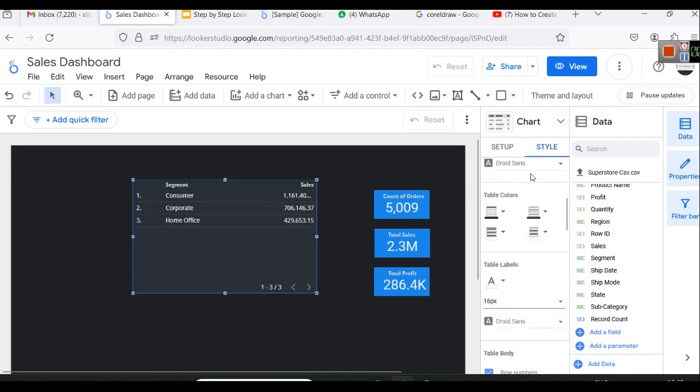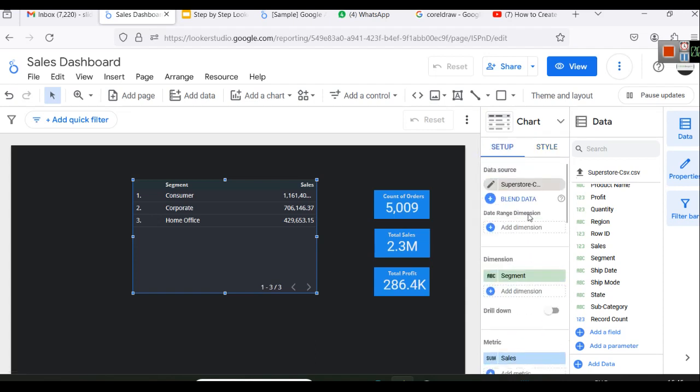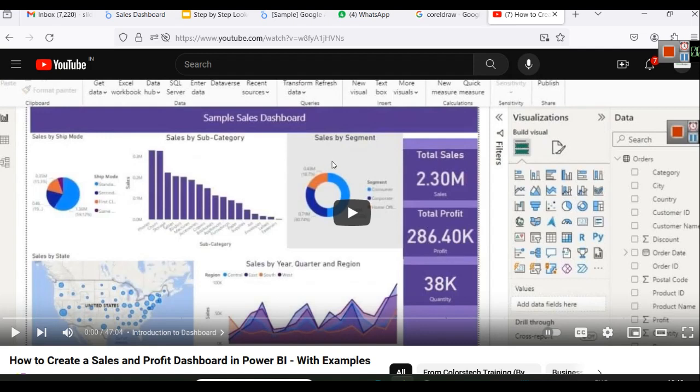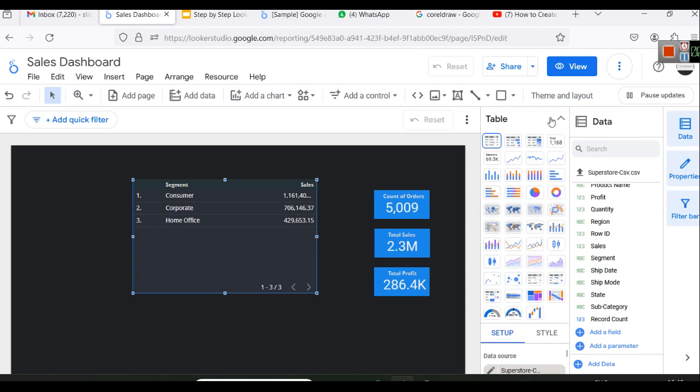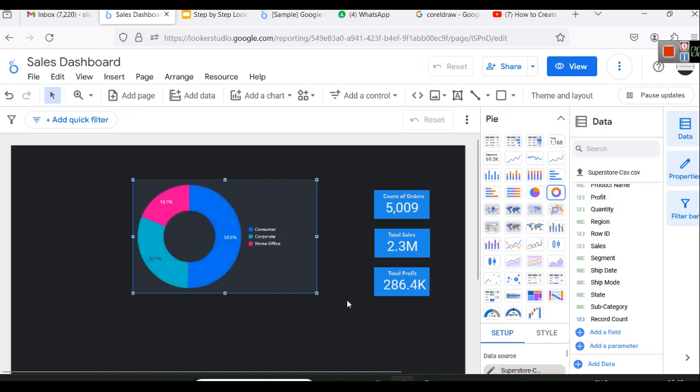Now we have this data, okay? So in your setup we have all of this, and now simply what we can do, whatever chart we want to show for this. So again, as per our example, we want to show a donut chart here. So what we will do is go to chart and select our donut chart. Again, spelling of donut is different in different countries. This is a donut chart. It has automatically selected whatever colors are good for this background, and again we have discussed this earlier also.